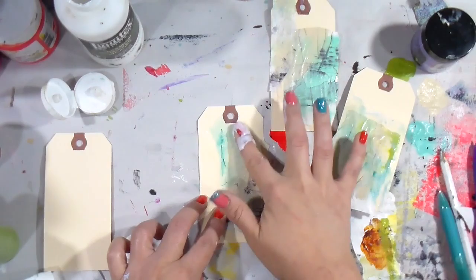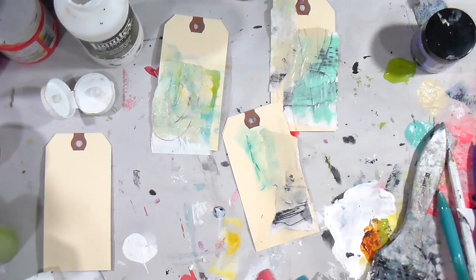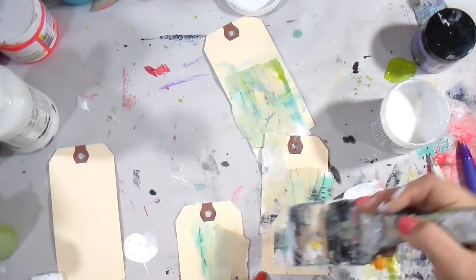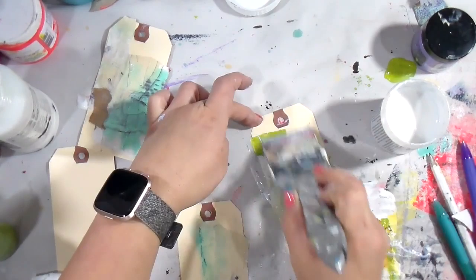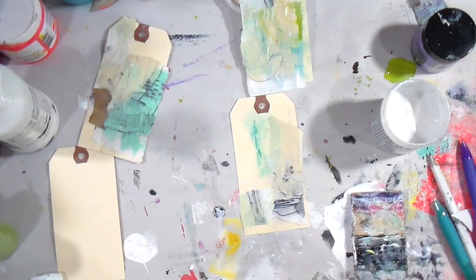I'm seeing that the ink I put on there is moving around. Hindsight is 20/20 — you totally could have just torn the paper, put it down, and then made your marks. But we live and learn. I don't like getting gel medium on my fingers, and my messy studio meant I couldn't find the tub of gel medium — but now it appeared miraculously. So I'm just gluing down these blobs, creating some interest, very funky and abstract, which I'm all about.